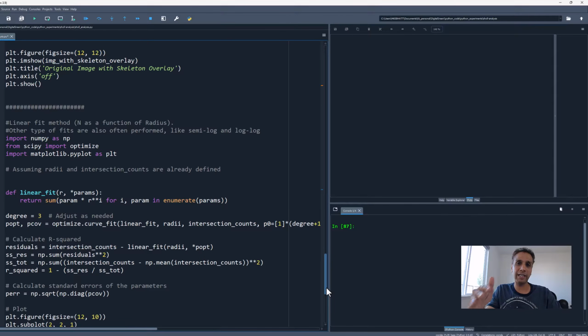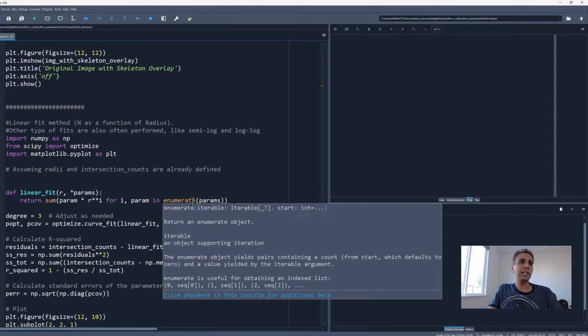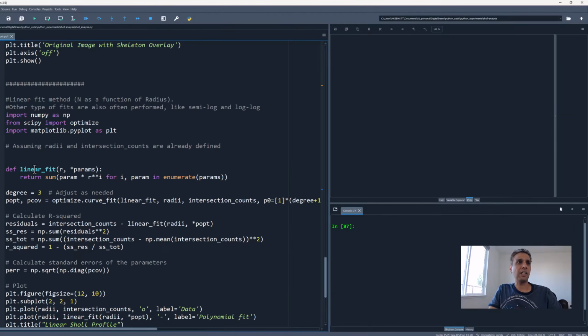Is it a straight line? And if so, fit it to a straight line and give me the slope and all the other parameters that you want to extract. I am only doing a single fit right here. In fact, I called it linear fit, but we can fit it to a degree of 3, for example, degree of 4, 5, whatever, to actually fit this curve. Okay, with that information, I think we are all set.